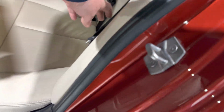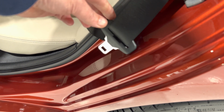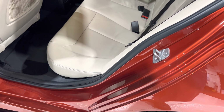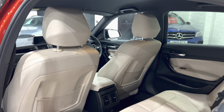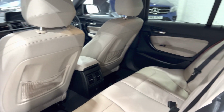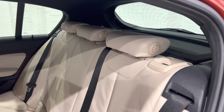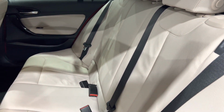Quite often, people will get out the car, the seat belt will get left like so. They shut the door on it, and it damages the door card and stabs and puts scratches onto the paintwork there. But there's nothing on this car. It's all been really well looked after. And the backs of the seats look really nice. Now, it's also got free folding rear headrests. I think it's usually only the center one, but that's another option that this car's got.